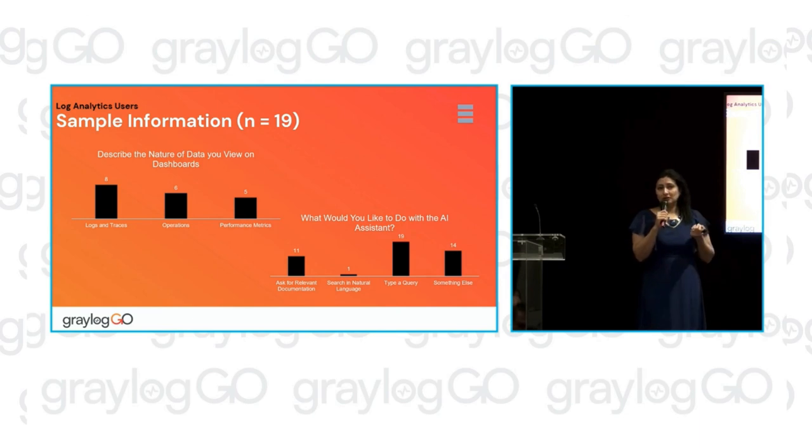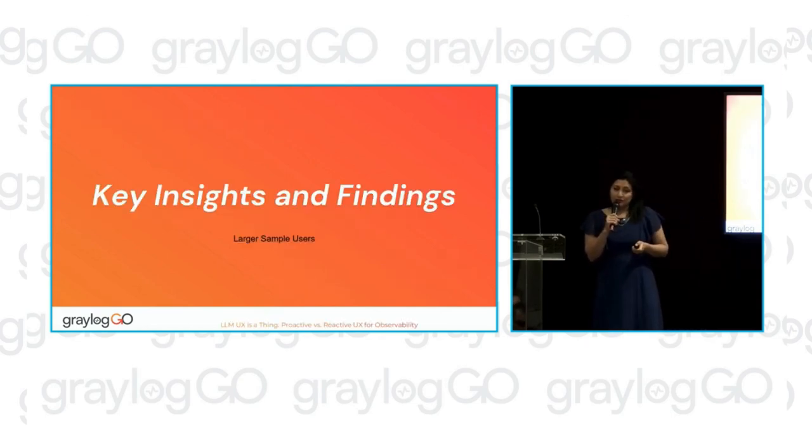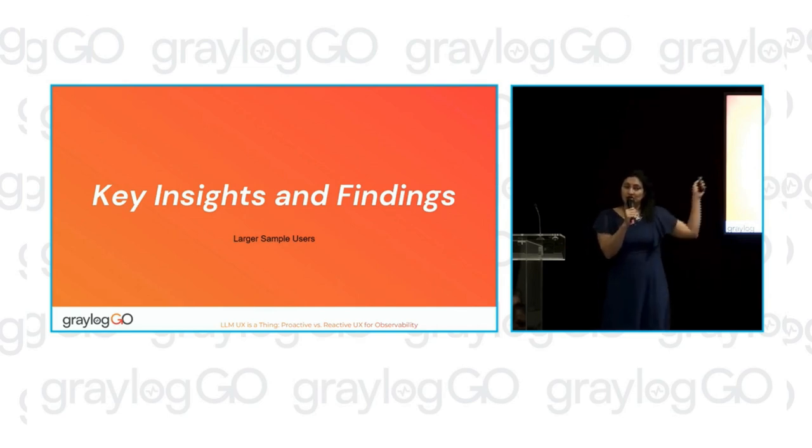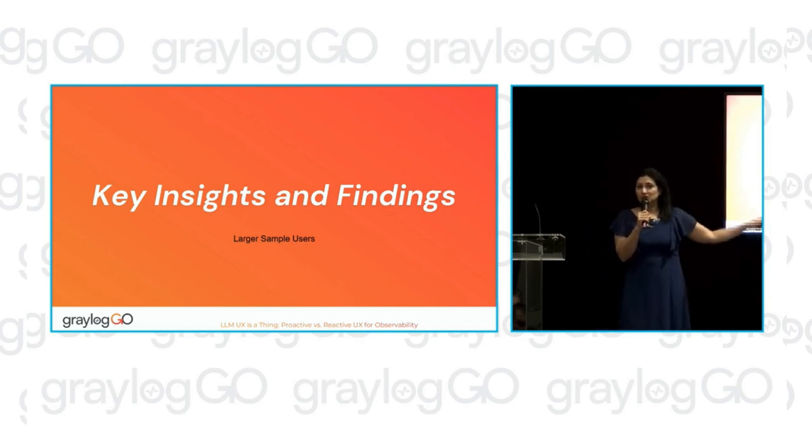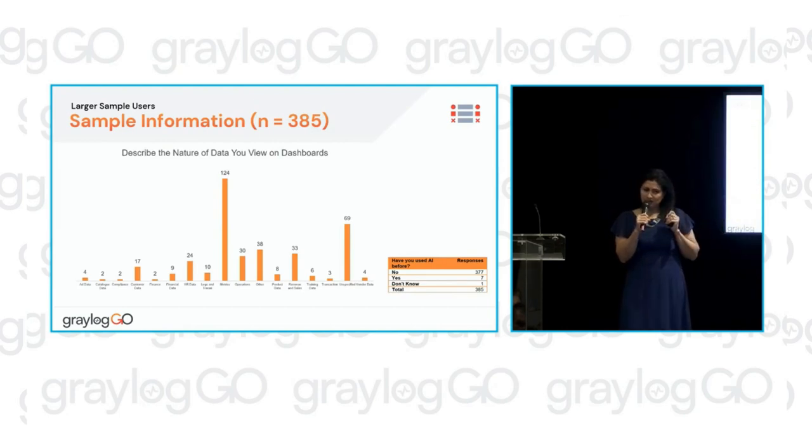And then again, even though they're consumers, they're still wanting to look at the documentation in terms of how to use the dashboards. So like the producers, searching up documentation in the context of the dashboards was really important for them as well. All right, for the larger sample, and these are individuals, like I mentioned earlier, a wide range of dashboard consumers, so around 385. Most of them mentioned that they use it for metrics consumption. And when we said metrics, it was performance metrics, business metrics, a whole host of metrics that they were consuming on their particular dashboards.